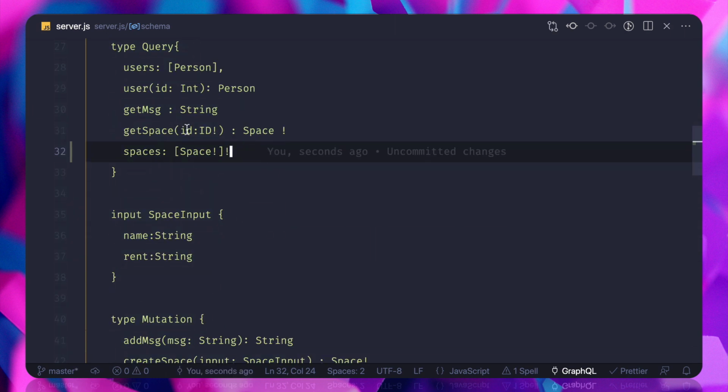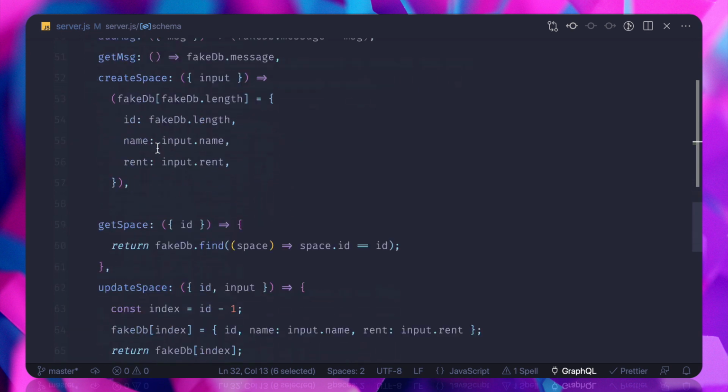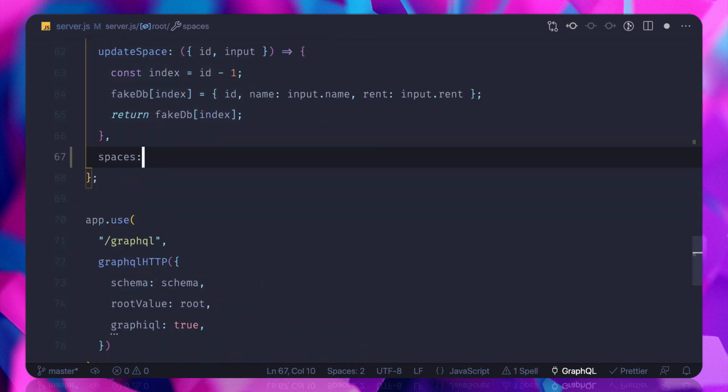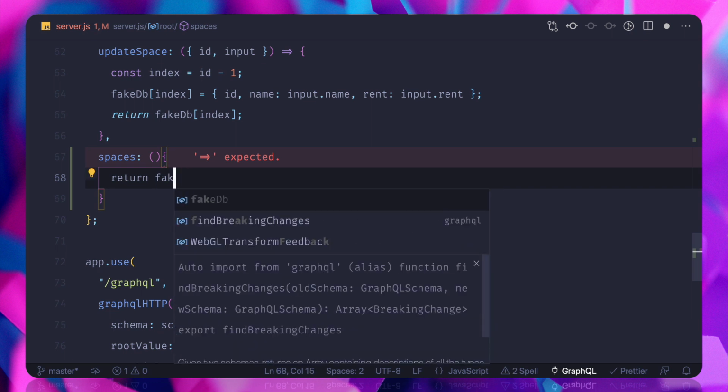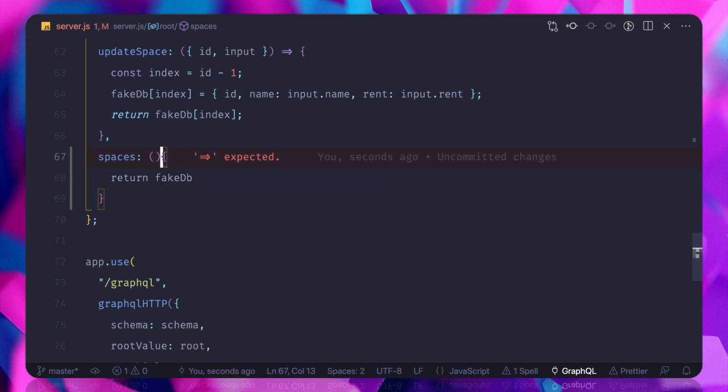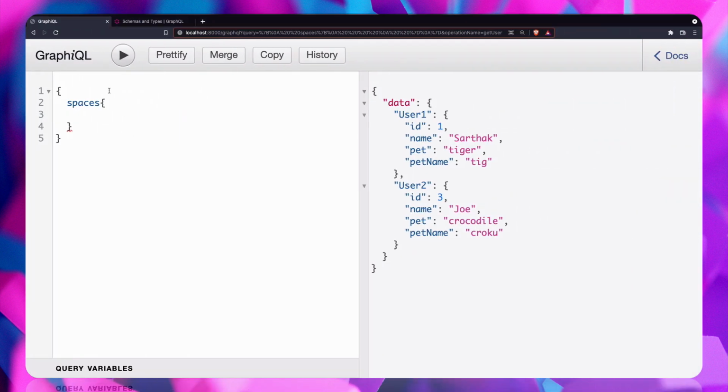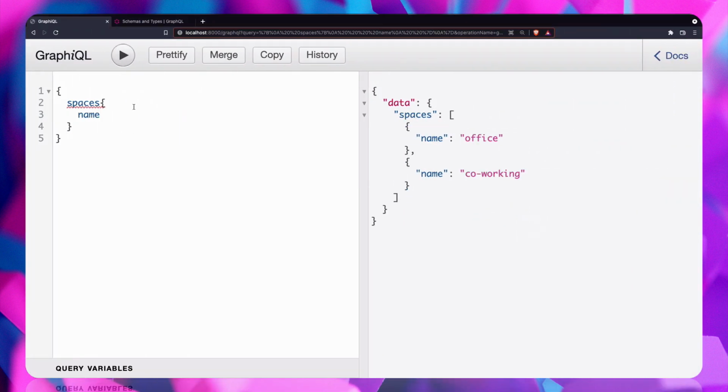Save this, and this means I want to get the resolver, and resolver will return the fake DB we have. Cool, like here with the arrow sign. Now if I want the name, that's good. If I want the rent, that's also good. Everything is working.